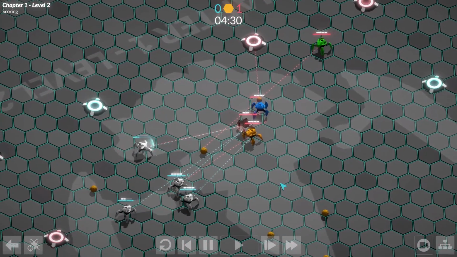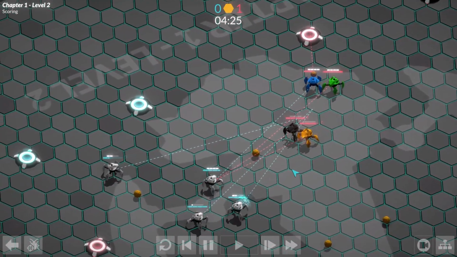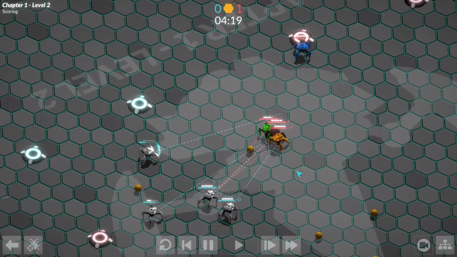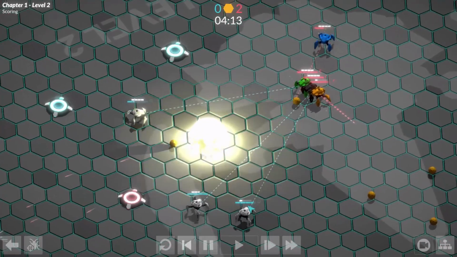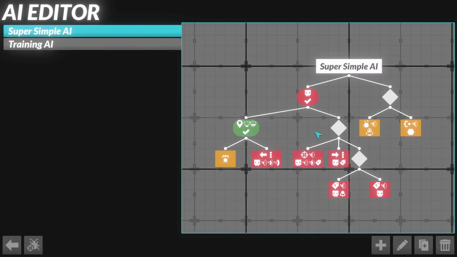Unfortunately for us, it looks like they may have the advantage here. We're spending too much time backing out, not enough time doing damage to the enemy. It's because we've tagged them, and we're now only really trying to deal with those particular enemies once they've been tagged. That is a problem. Okay, so we need to adjust our AI using the tagging system.